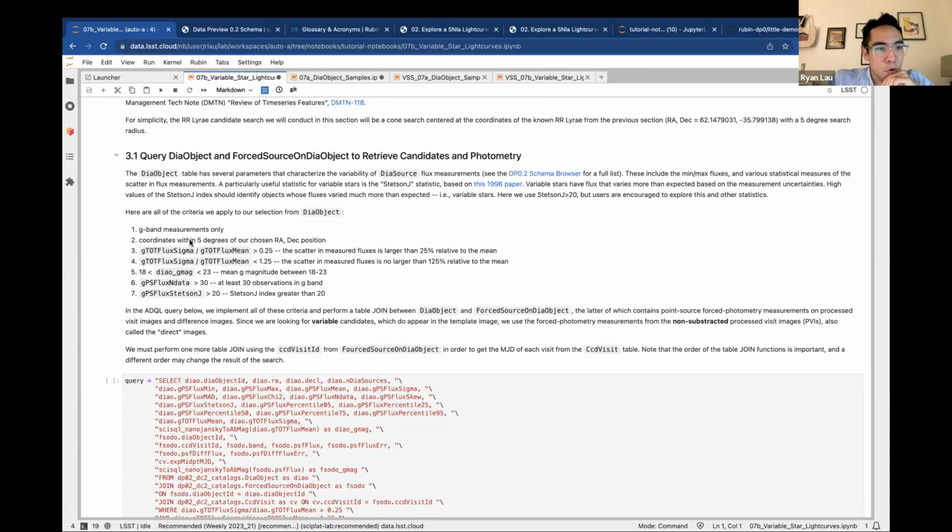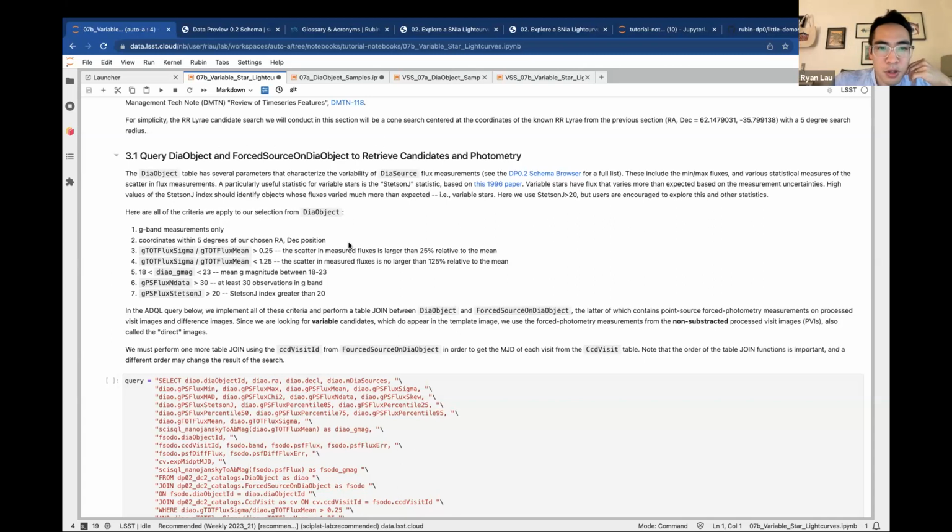We're going to do a coordinate search. So we're not going to search through the entire sky, but just within 5 degrees of a chosen RA, Dec position. We're going to look at the scatter here, the sigma relative to the mean of the total flux.